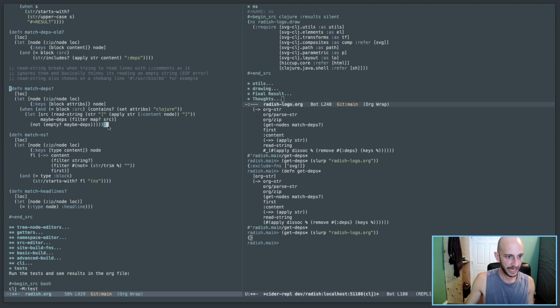Right, so the proper match deps will, assuming it can read the string, which granted is still a problem, but I'm going to move past that for the time being. So it's matched correctly, it's a closure data, it's a closure source, it's a source block. Then what you do is read string on that, and you get a maybe deps. And now all you need to do is, instead of empty, which would be any map, on maybe deps you just do contains.